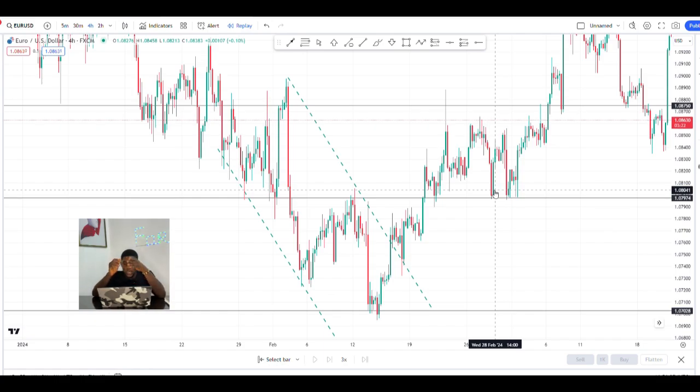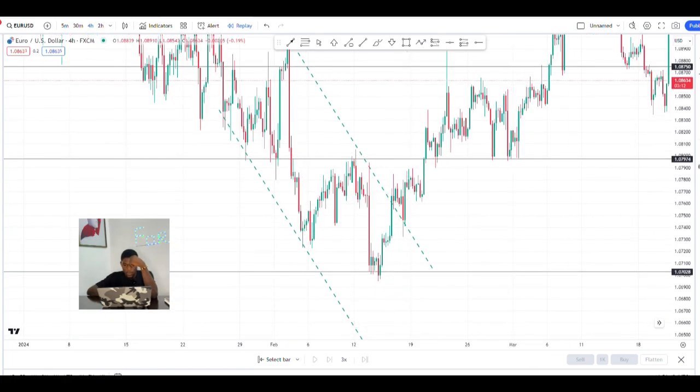So with this, you should be able to spot a trend change, and with this, you should be able to know when to leave the market, when to sell the market, and how to avoid fake trades. At that point in time, this is a fake trade. You're trying to sell all the way. You understand? This is a fake trade. It's possible that you might enter a sell from here. It's possible you might enter a sell from here.